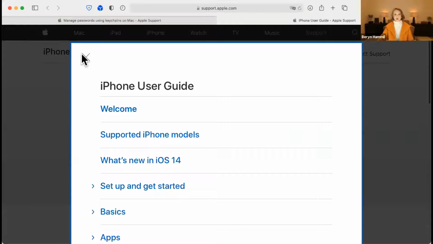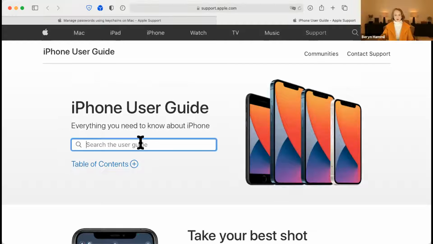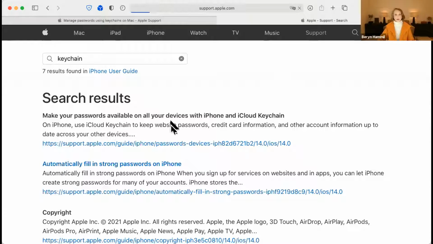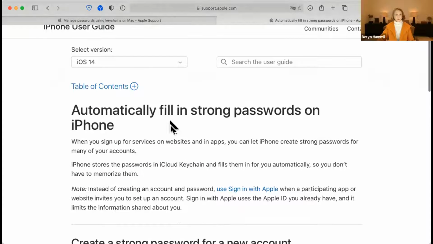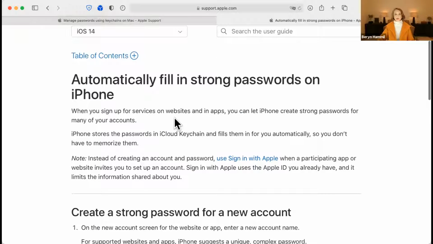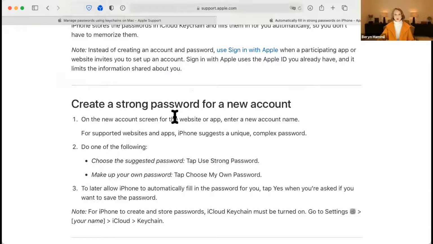If you can't get to it quickly, you simply type in the word, and I often do this, keychain. And now you will get to various articles that have keychain. Make your passwords available and automatically fill in, create a strong password, etc. So there are several articles.